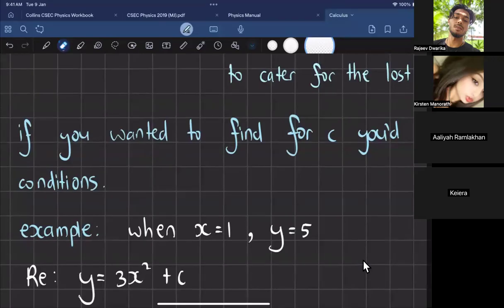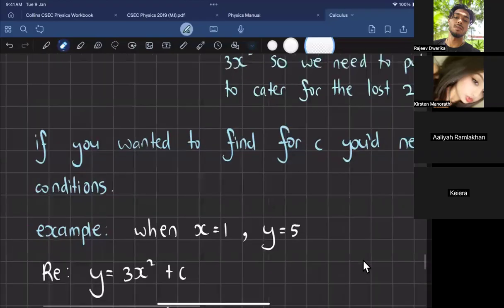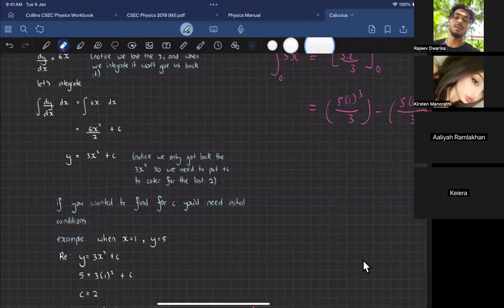Right, nice. So let's just run through everything. We started integration and we said that integration is just the opposite of differentiation, and we use integration anytime you want to find the original function y or f of x. We could also use integration to find area and volume. Everybody okay with that?